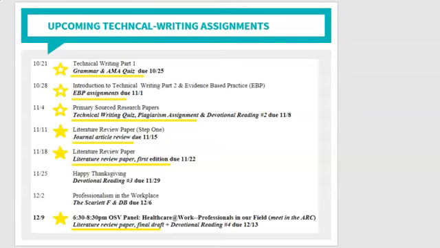And then your, again, big writing assignment is your lit review paper. Your first edition is due on the 18th of November. I will get it back to you, and then you have a chance to either redo it or just make some small changes, and your final edition is due that last week of school of the semester.